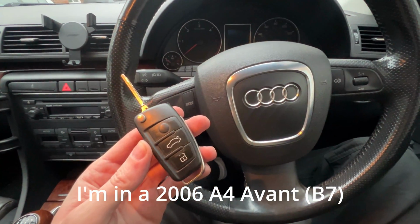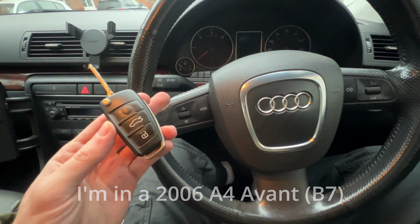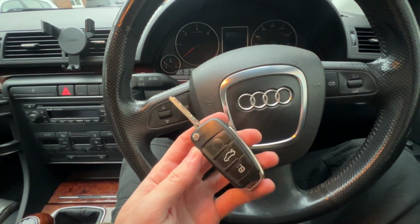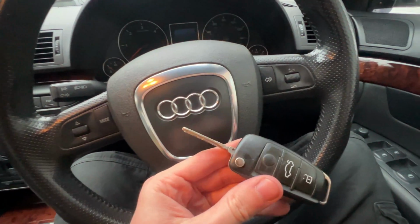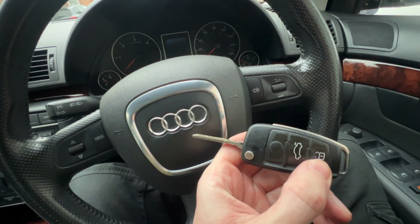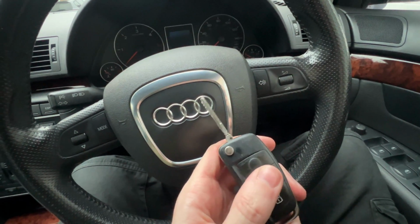I've just removed the battery on mine to charge it up. I've put it back in and you can see now this is no longer synced up with the car. So the method that I've heard that you can use is you basically put the key in, turn it and hold the unlock button for about 20 seconds and that should sync the car back up.